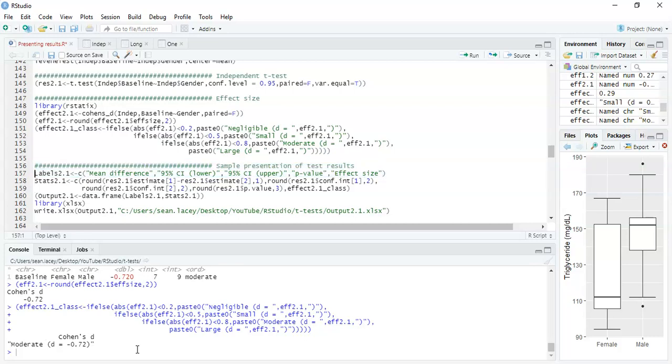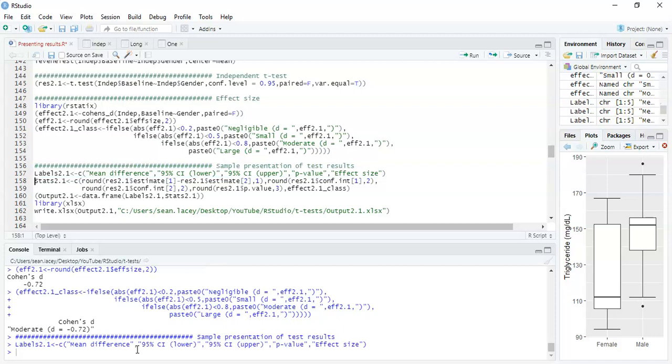So it's just where I'm going to try to create a table where I'm looking at the mean difference between the two independent groups. I'm looking at the confidence interval of the difference, the lower and the upper value, looking at the p-value, which is for the independent t-test, and then looking at the effect size. So this is just an example of how to present summary statistics. You might find that you don't need the effect size, then leave out that bit.